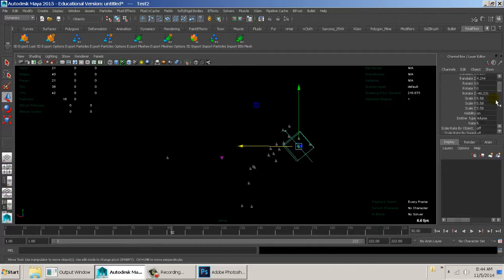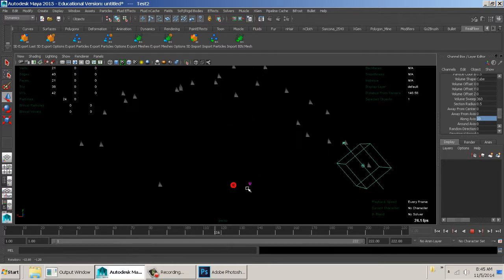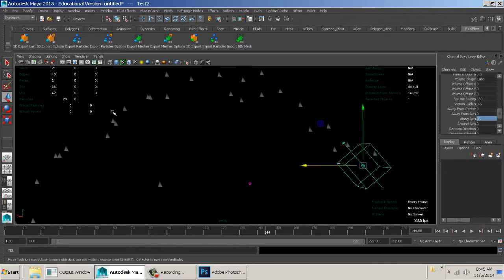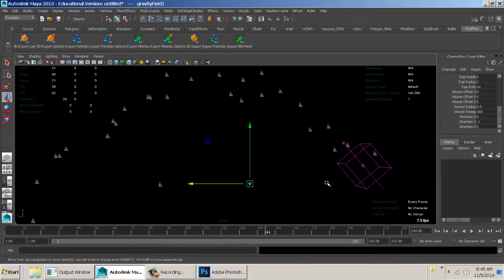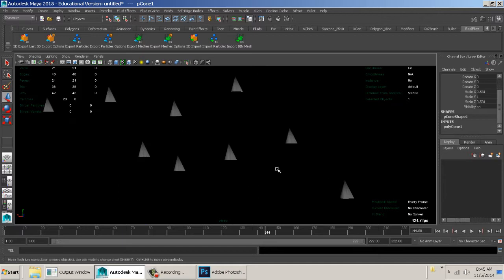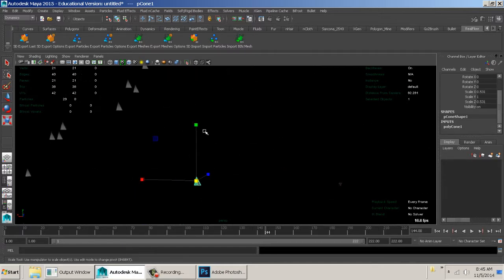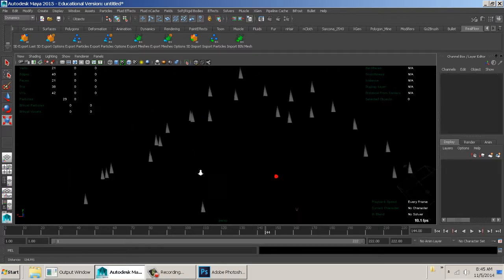So now I hit play, and you'll see they come out and they just kind of flop down. Okay, so let me grab this, and I'm just going to take that along axis to maybe 33. There we go. So now we have the more projecting out of there. Okay, once I'm done and I have the setup there, I can delete the gravity or reduce the gravity or change it to something else. But I just like to have it set up so I can see what's happening. Also, my cone looks a little bit too symmetrical all the way around, so I'm just going to scale it up vertically. That way I can definitely see which way it should be facing.